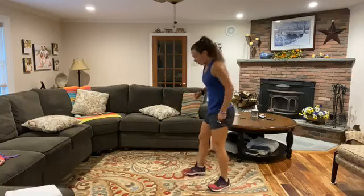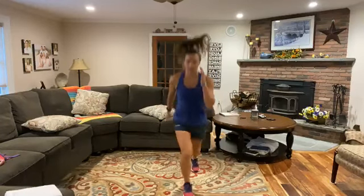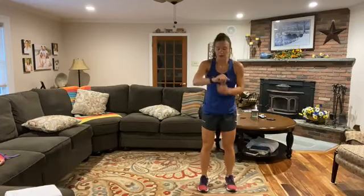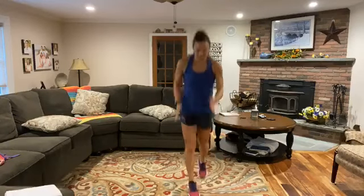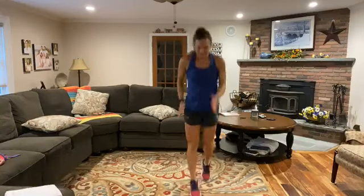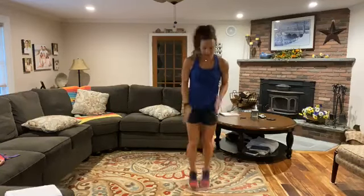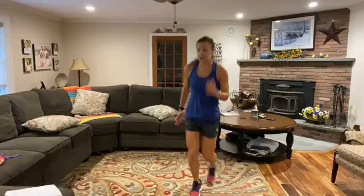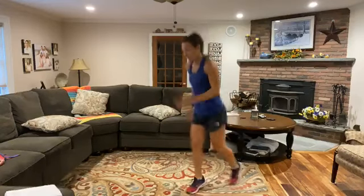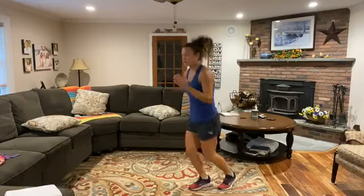Your last little thing — scissor kicks. From the front, we're switching those feet in the air. Use those arms. It's like a jump lunge without the lunge — think about hopping over a line. I want that upper body movement. Good job. You've got 5 more seconds. Keep breathing. And relax. Round one, check that off.